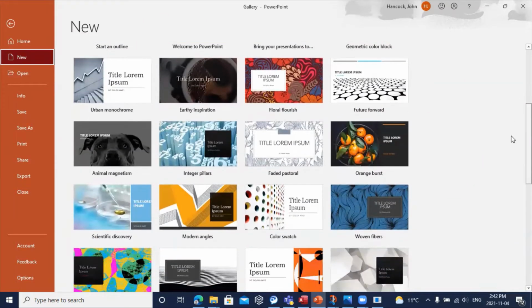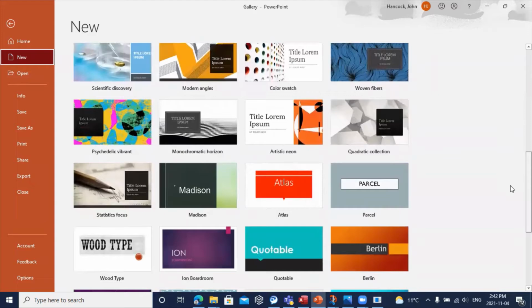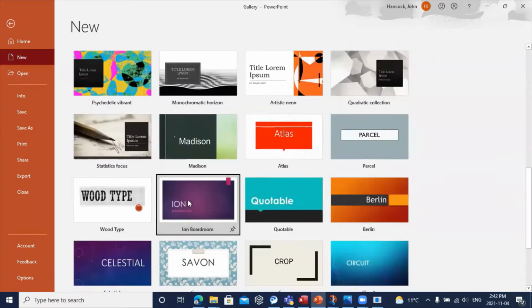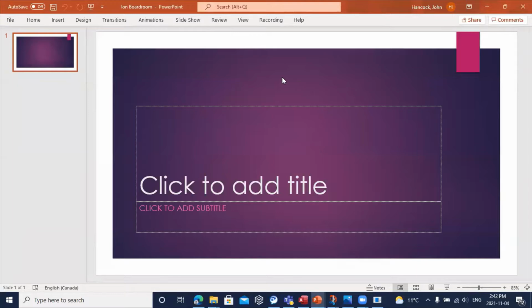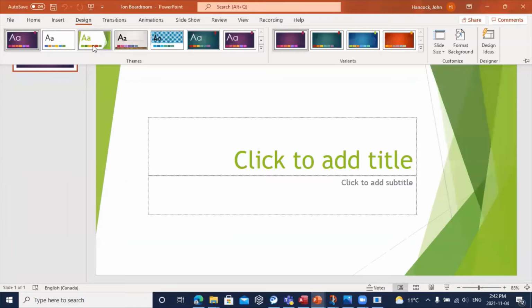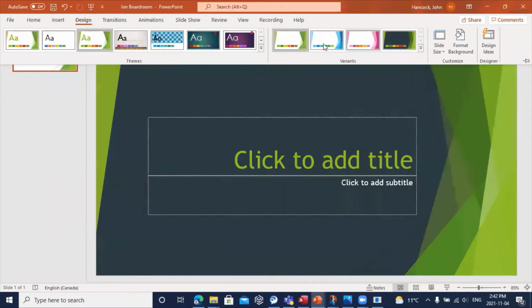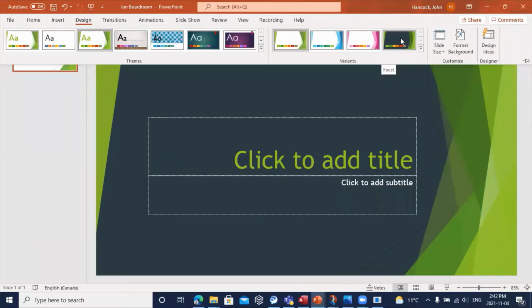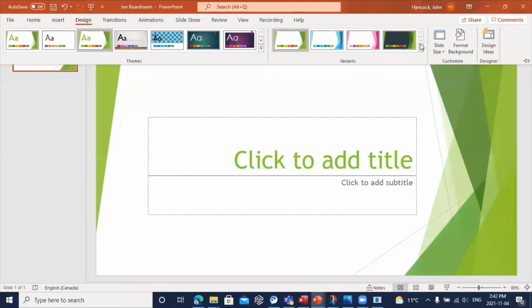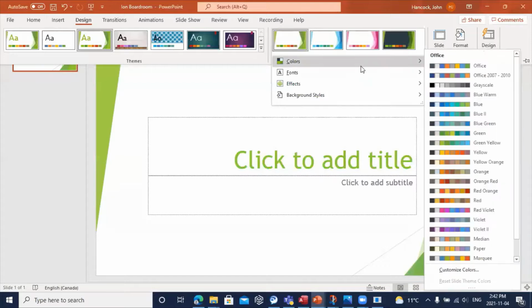Could pick any of them really. This one. So create, turns out that's a lot of purple, so I don't really like that. Just go to design, you can pick a tab. Let's say you don't really like that, you can go to variants. So there's a bunch of different pre-existing variants. Like this one already has kind of the black background. I quite like black.